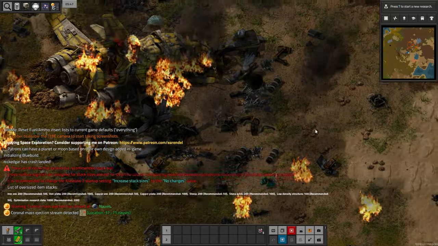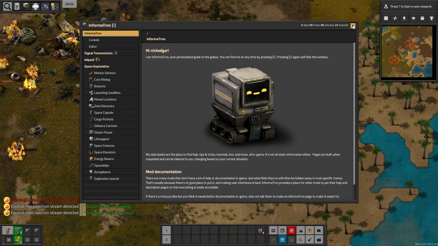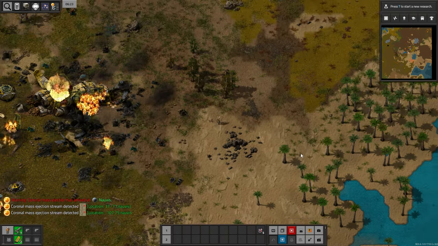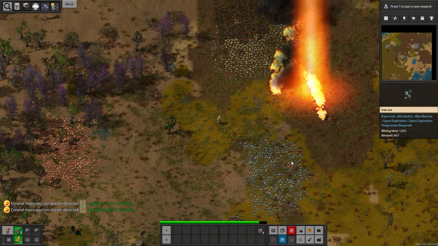Okay, so first things first, we need to bash our fists into the ground and mine some resources. So that's the first thing as always. Where's the coal? That's normally the first thing. Oh, what on earth?